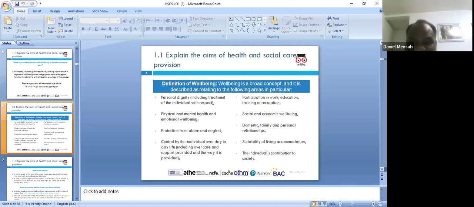Where you see any issue that raises concerns, you will need to bring it to the attention of your line manager or the nurse you work with or whoever is around you. These are all things that come under well-being. You should be able to assess and tell if a patient is going through any form of abuse by engaging them. You will tell if you see any changes in their behavior, what we call behavioral traits. You will need to bring it to attention and pass it over to your next carer or colleague at work.